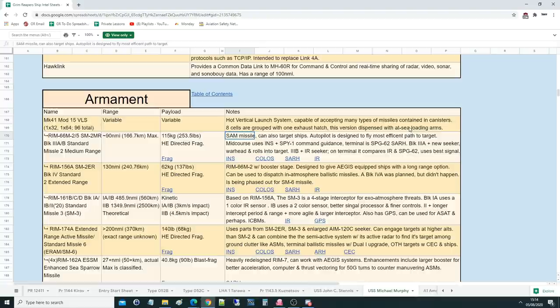Right, anyway, so SAM missile, it can be used against just about anything as far as I'm aware. It can also target ships. Autopilot is designed to fly the most efficient path to target. Mid-course uses INS and the SPY-1, which we talked about earlier, to command the terminal guidance. The mid-course is inertial navigation system plus the SPY-1 command guidance. Then when it goes terminal, it uses the SBG-62 semi-active radar homing. Block 3A and newer seekerhead warheads and roll into target.